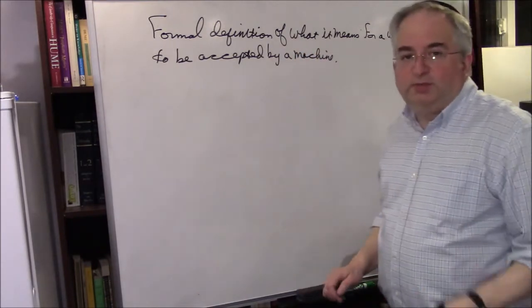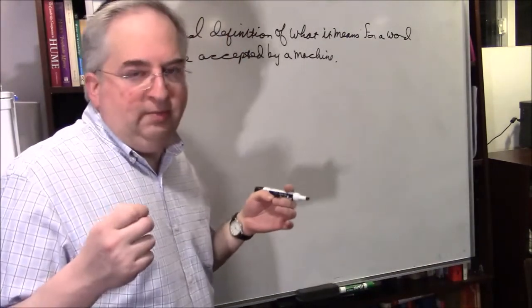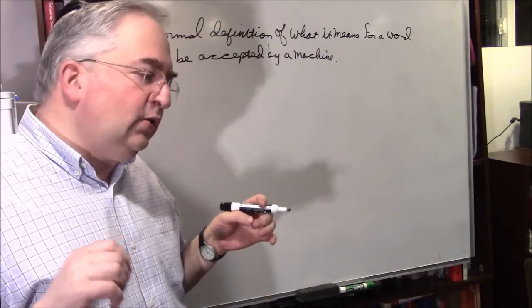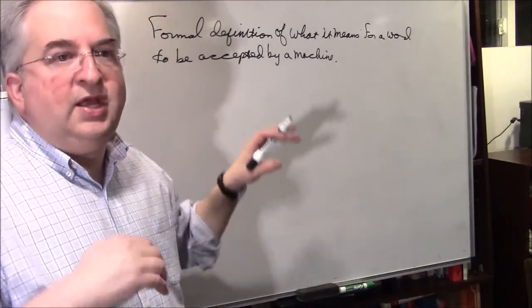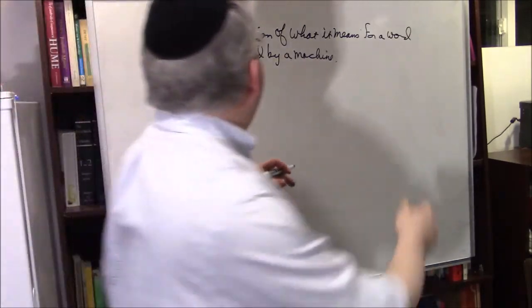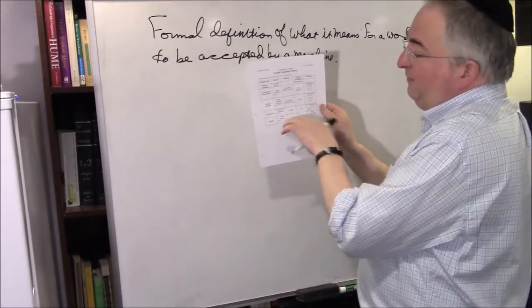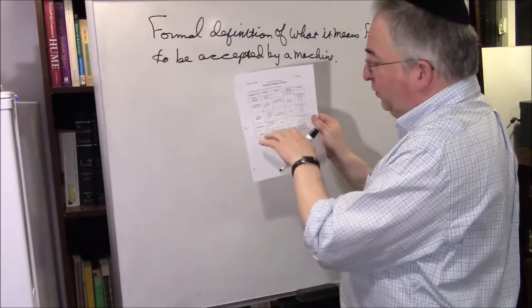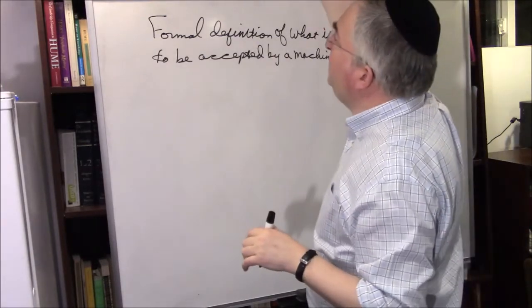And I'm doing this because it's simple, because we already know what it means, okay? But also, as the book goes on, it progresses with this definition and advances with the more advanced machines that we're going to see. As I told you before, we're down here, we're talking about finite automatons, okay? But we're going to see a lot more complicated machines as we go on, and so we need to know what it means to be accepted.